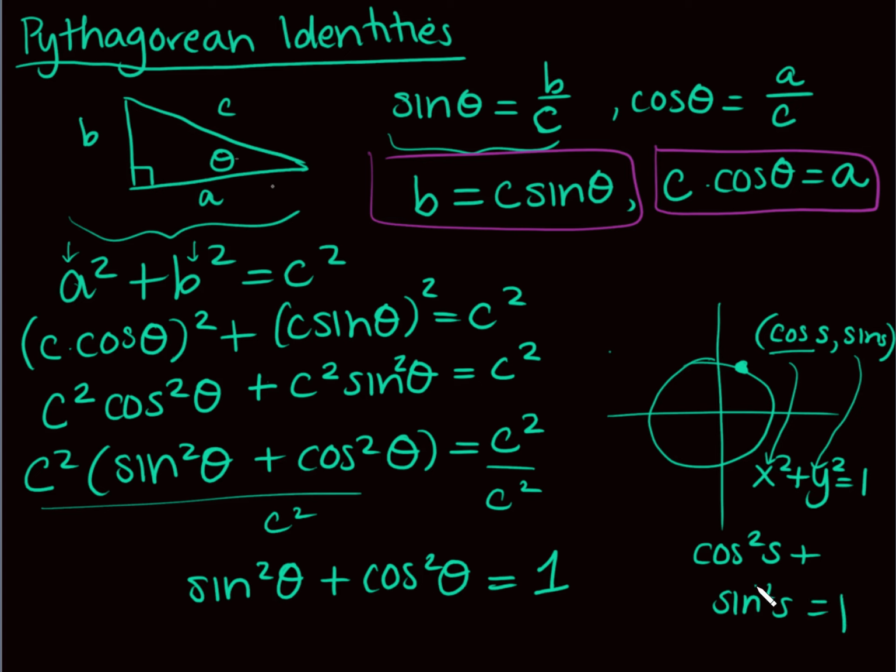And then we're going to replace those s's with x's just to kind of get used to the function notation that we're used to. But we don't want those x's to confuse you right now. So we're going to have just cosine squared plus sine squared equals 1. Isn't that cool? I know. I think it's cool too. Let's write this down a little bit more.